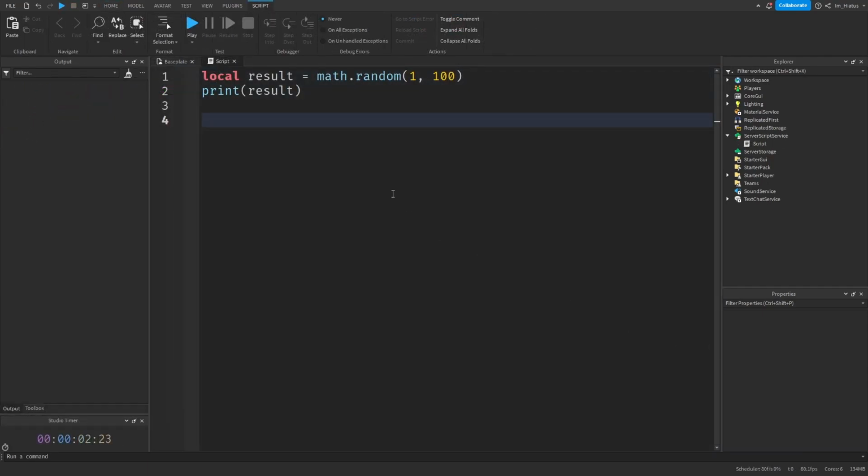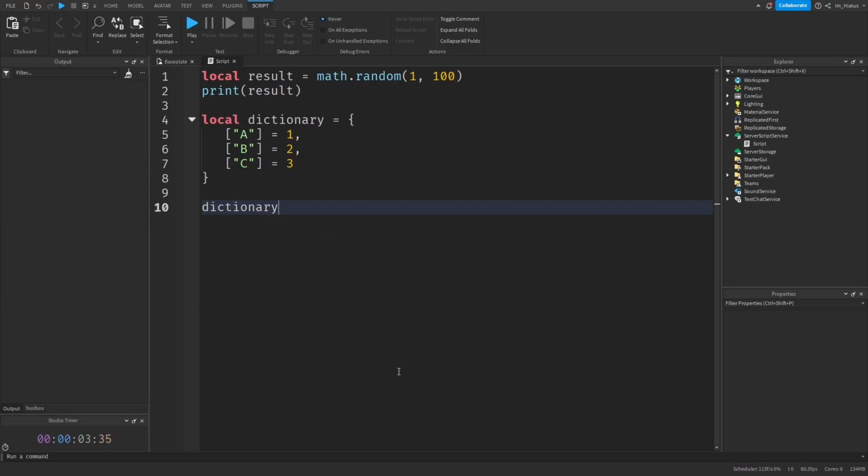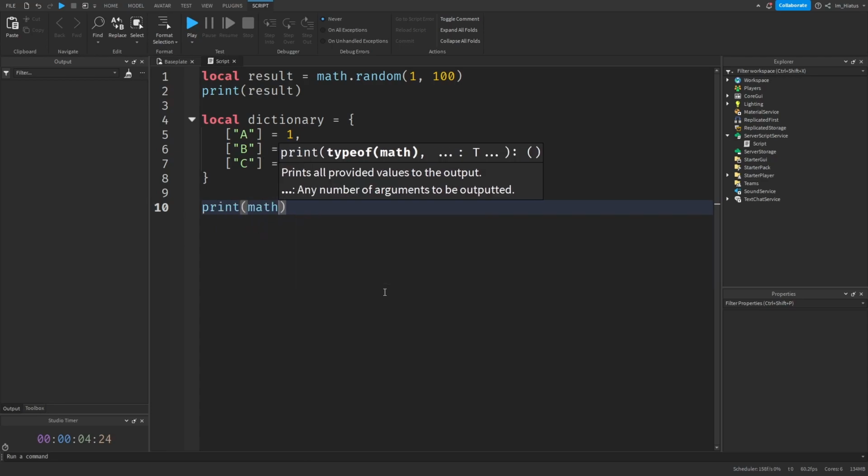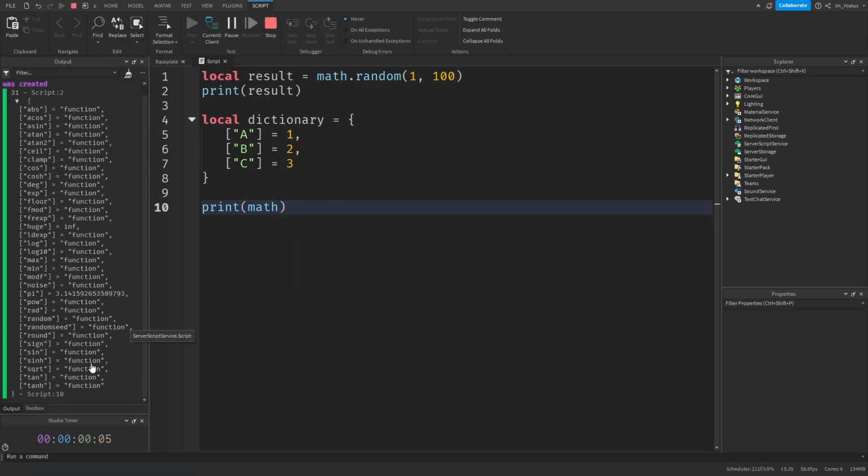You might have already noticed that this part, math.random, is exactly like how we index keys in a dictionary. We write the name of the table, follow with a dot, and then the string key of the value we want to access. If you don't remember how tables and string keys work, I suggest looking back at the previous lesson where I discussed tables and dictionaries in more detail. The reason for this similarity between how we access functions in a library and how we index string keys in a table is because all of these built-in libraries are actually tables themselves. If you print a library, it will show a table in the output with all of its keys and values.